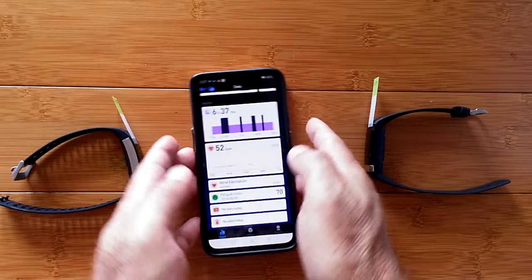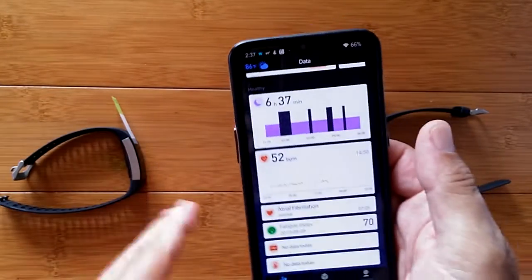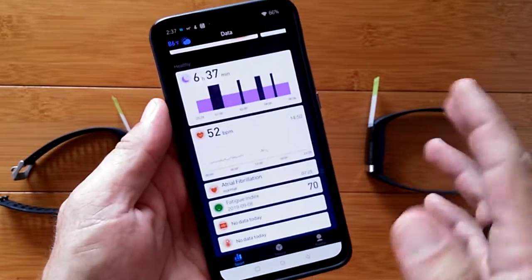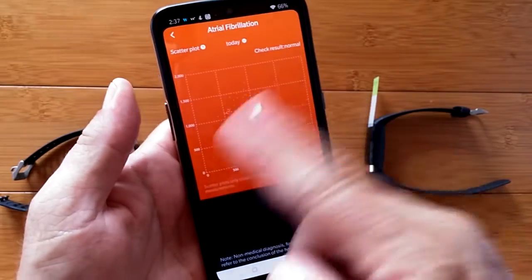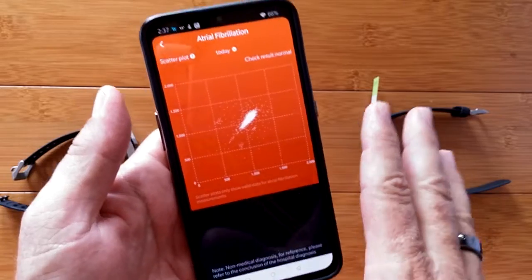Those are the basic things we've covered. Now, the major stuff you may be watching for, don't you just hate it when somebody does that? They save it until the last. What about the doggone AFib plots? What about these things? The scatter plots. Tell me about it.